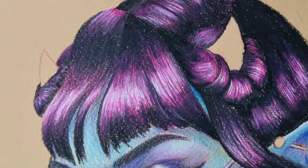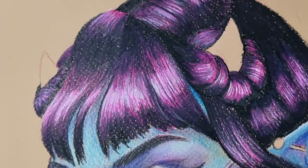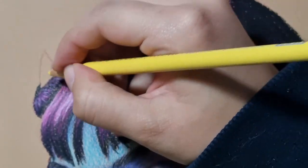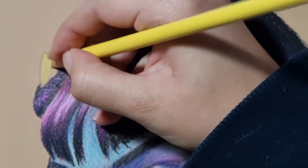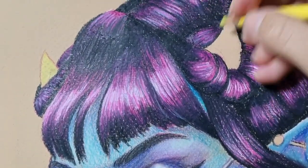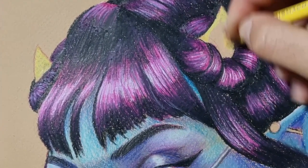And last but not least, the horns. I didn't know what color to do them, so after some deliberation, I went in with yellow to match her eyes. I know typically people do them as red, but I thought it wouldn't stand out as much next to her pink hair. Black hair really, but all the pink in her hair is really close to the horns, and I just thought they wouldn't pop as much as I'd want if I did them in red.